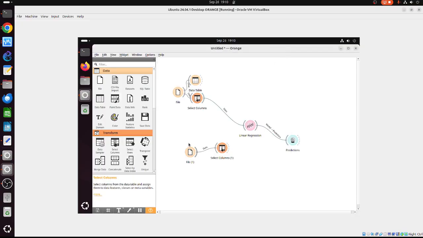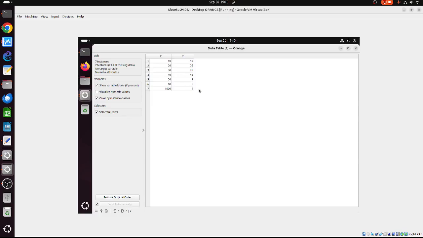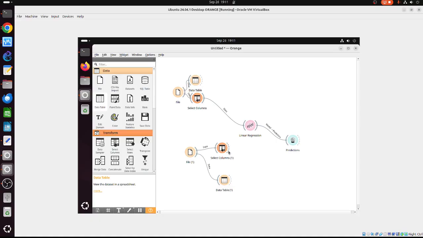So in this type, I want to show you the data table. See this, the Y part. There is a question mark here. For X is 50, 60, 1000, we have question mark. And this one, I think it's correct. 10 is 16, 20 is 26. So this one is the correct one. Let me see what happens if we fit the data to prediction.